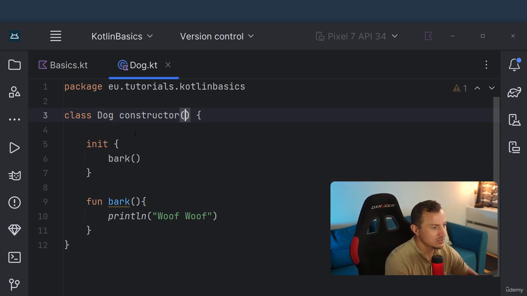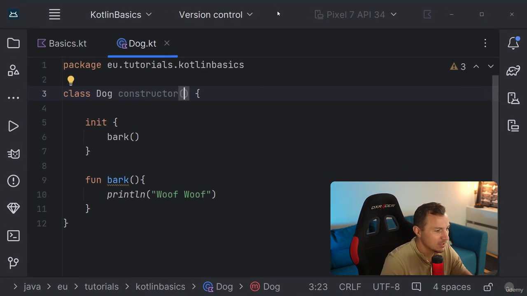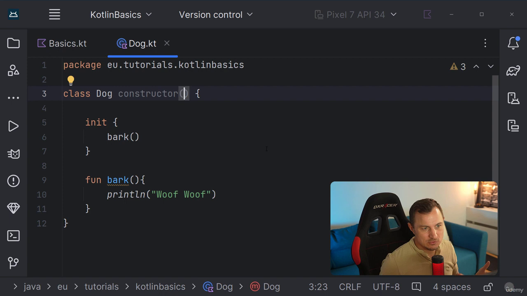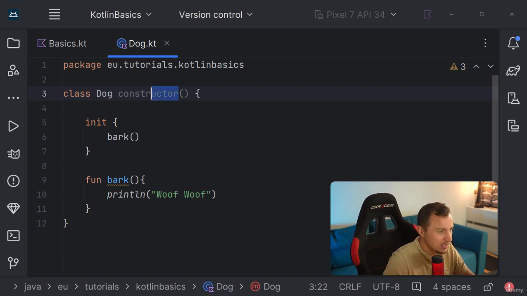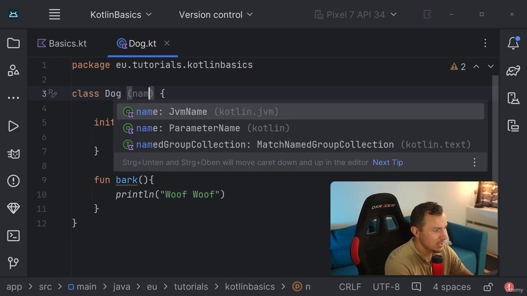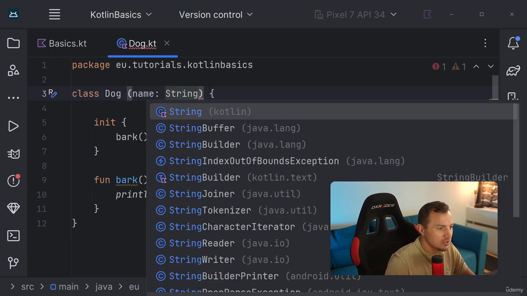Now we can use this keyword constructor, and then we can say what type of variables we want to have inside of our dog class. But we can also omit that if we don't want to specifically modify the visibility of those items inside of the constructor. That might not make sense to you at the beginning. You won't understand what that means until quite a bit later in the course, which is not a problem, because we can just go ahead and say that a dog should first of all have a name. So let's go ahead and create a name of type string for our dog.